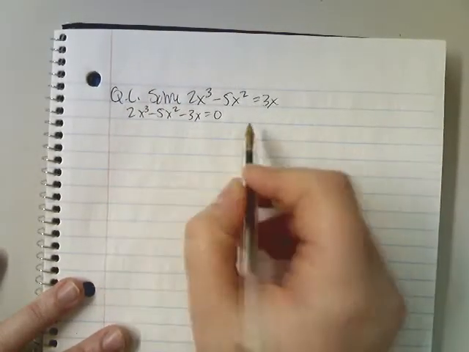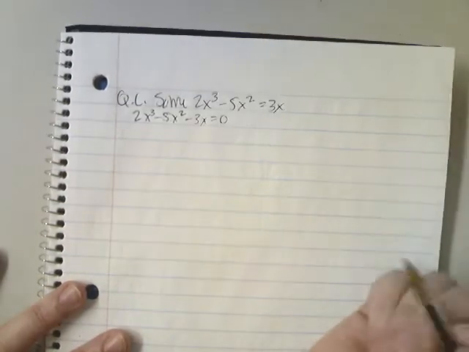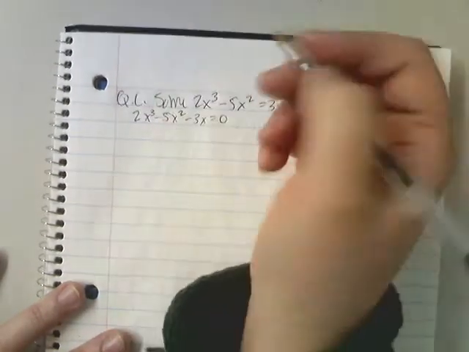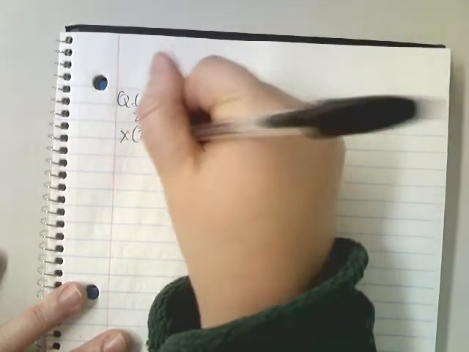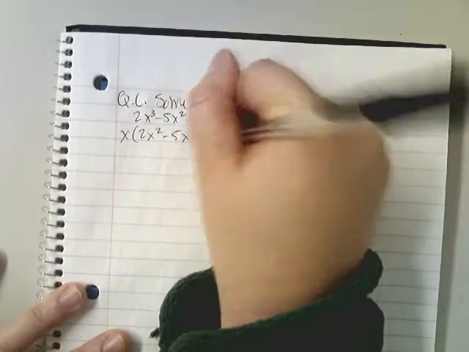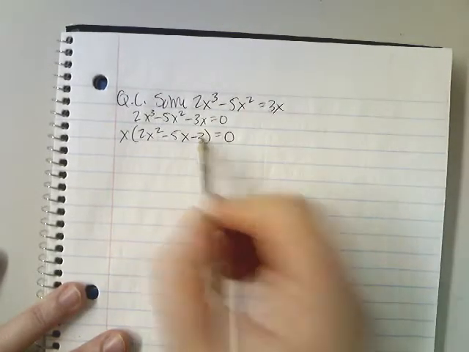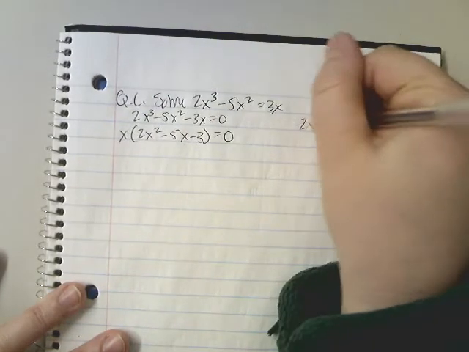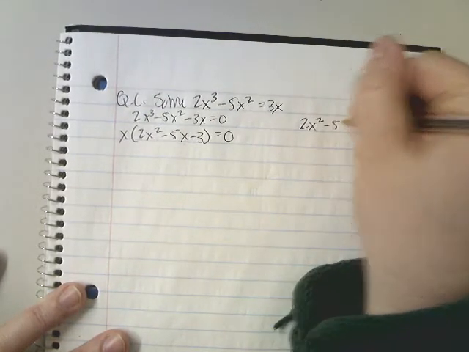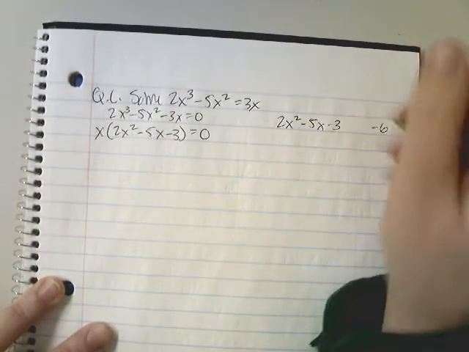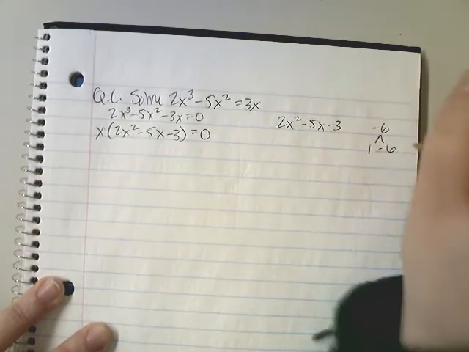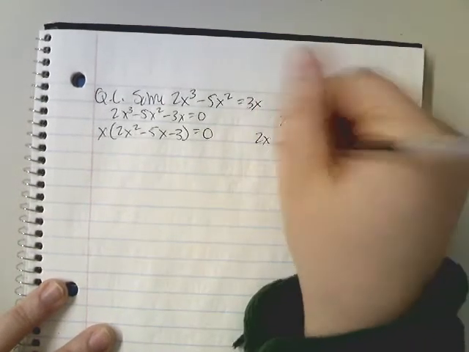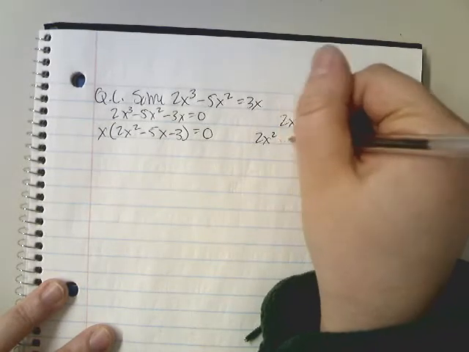And there are not any common coefficients that I can divide out. So I'm going to factor out my GCF of x. I'm left with 2x squared minus 5x minus 3 equals 0. And this actually is factorable, so I'm going to take the quadratic trinomial to the side and factor this out for a second. So I'm finding factors of -6, so a times c, that add to -5, which are 1 and -6.